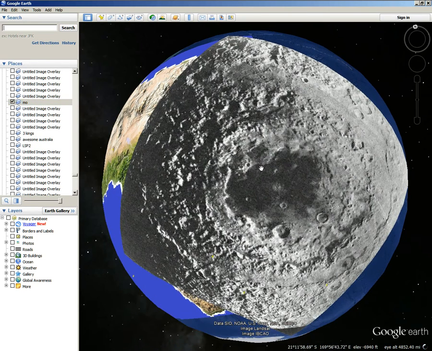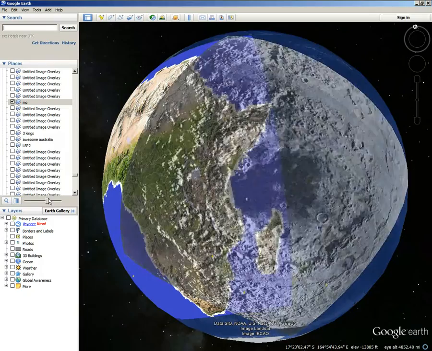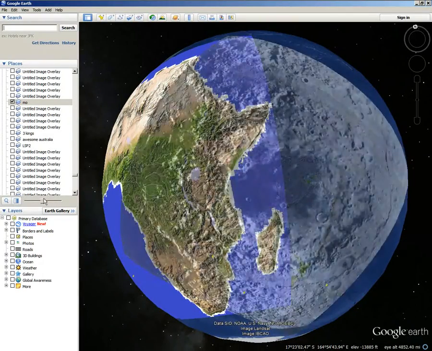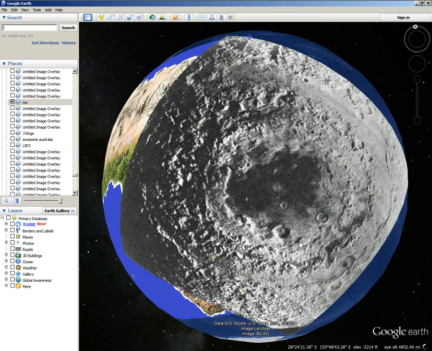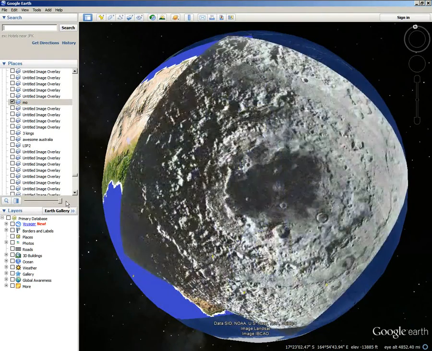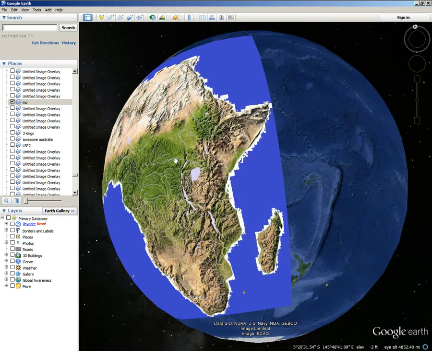Okay, now you see this part here, and you see that part of Africa right there. See that? Those go together. That is the edge of the Mare Orientale basin. This is a picture of the moon flipped over backwards over the Earth, and it's been set in place for a long time. I don't move it ever. But it goes with Africa right there, just like that, right? Goes with it.